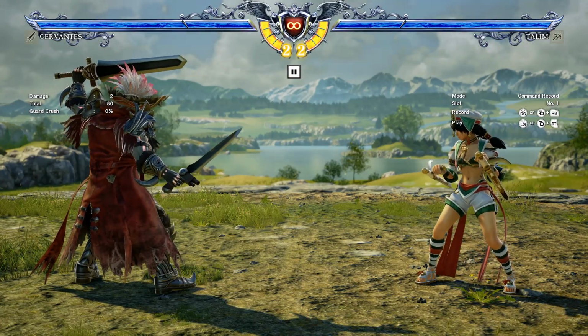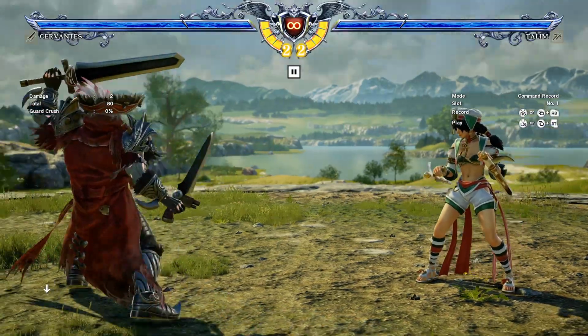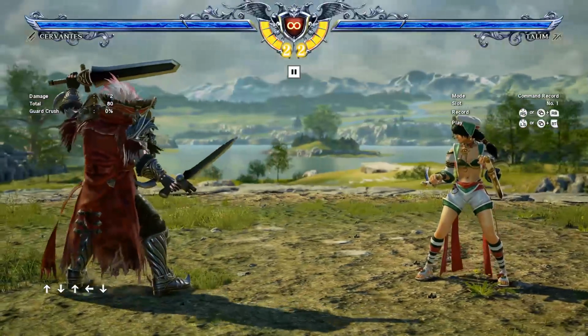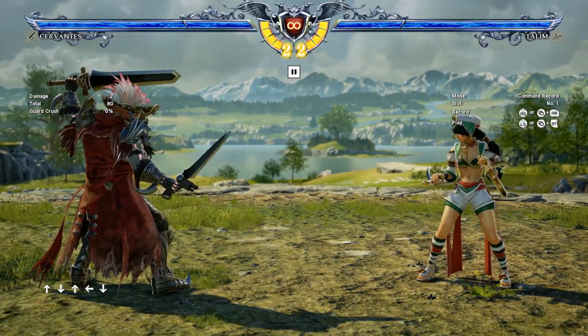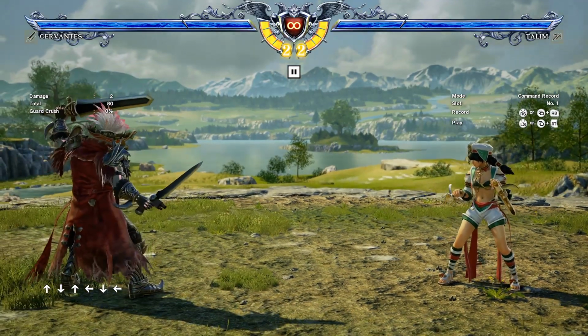I think it's much more advantageous to just essentially turn her meter game non-existent. Her meter game is moot in this matchup because you can just keep her out all day once you're soul charged, or just run away until the meter is no longer a factor. Talim doesn't have the range to really stop you.